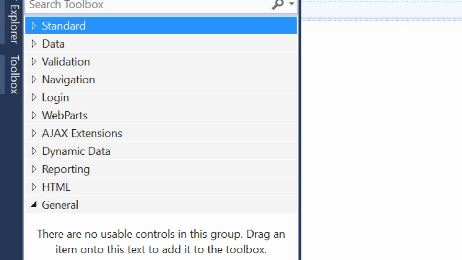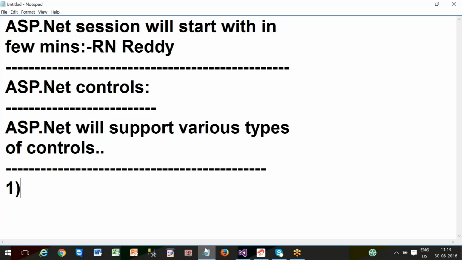So what is the first category? Madhuri, tell me, the first category is what? Standard controls.